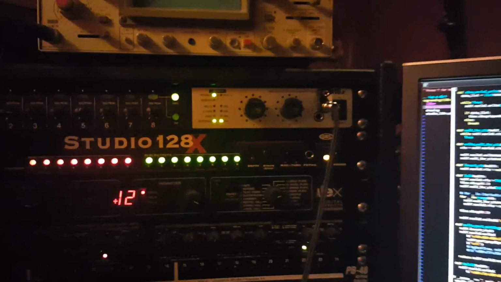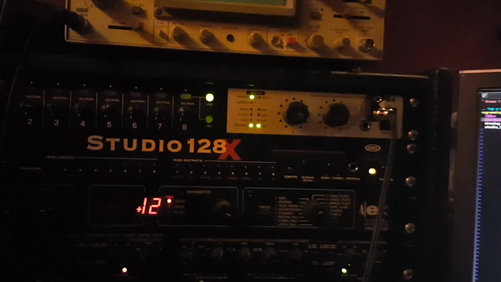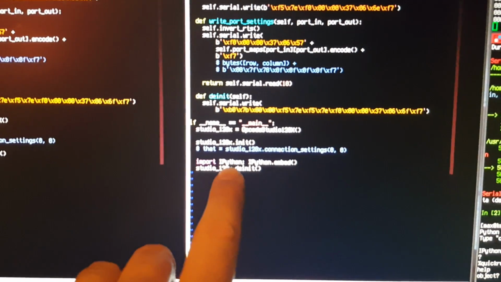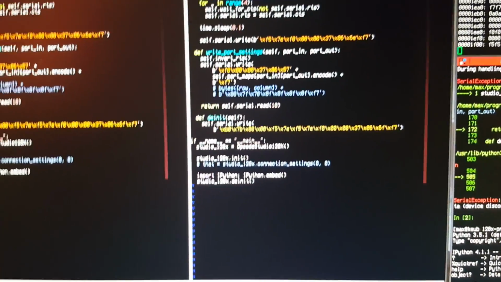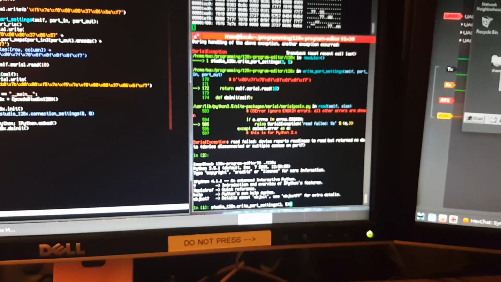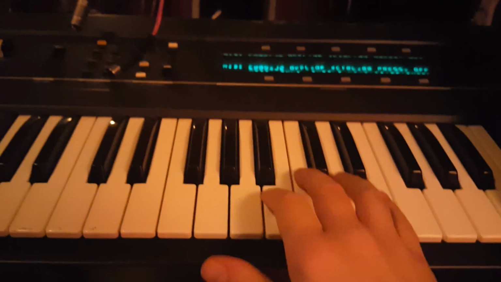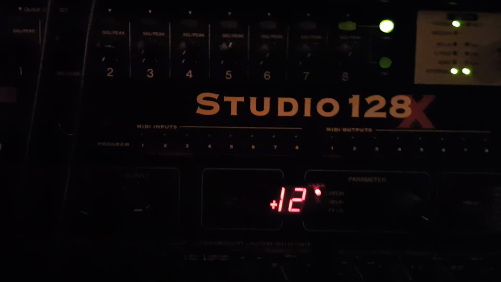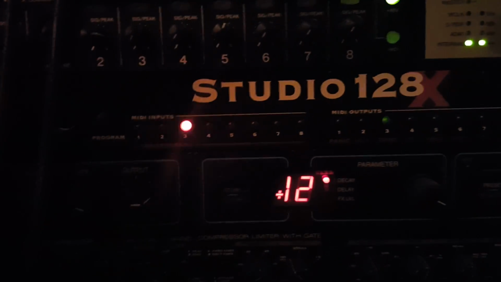Let's reset this, because I just kind of halted time over here. Start Scratch. We're going to start my program, run this. And the program, as of right now, just drops to an IPython shell, where you can run commands yourself. Let's see some real-world stuff. This is an Ensoniq ESQ1, and it is connected to MIDI input port 3. It's a physical port on the back, but it's not really doing anything cool on the output. So let's connect it to something.